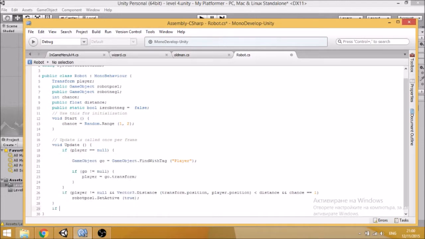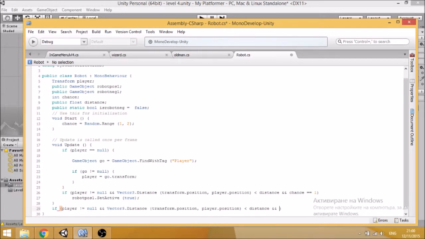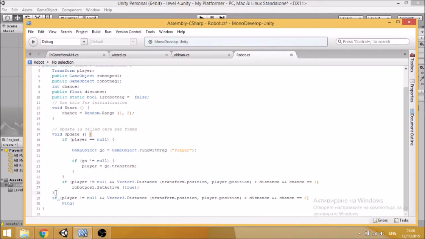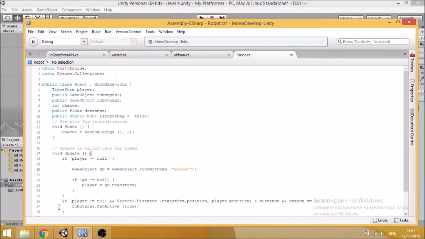Now, if pretty much the same thing, and then chance equals to 2. Yeah, we need another one.